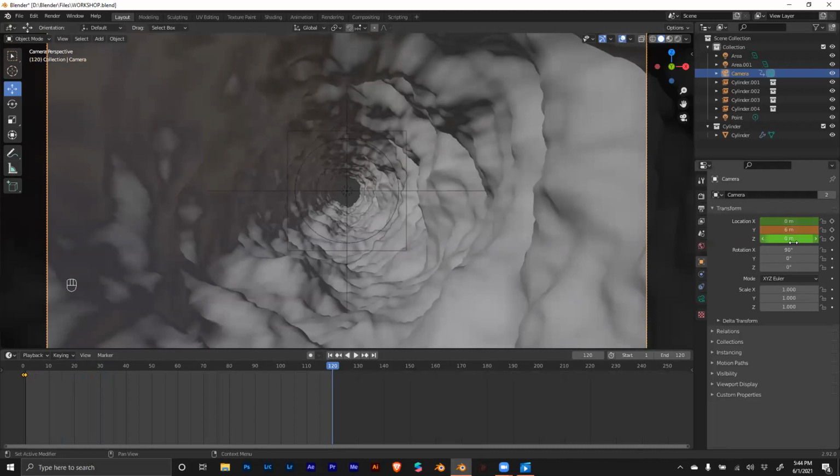So it should look like this for you guys. We should have an orangish Y and the rest is green. And then you click I, okay? So basically we just want at 0, our camera to be at -6. And at 120, we want it to be at +6, okay? So at 0, it's at -6. And at 120, it's on +6, okay?